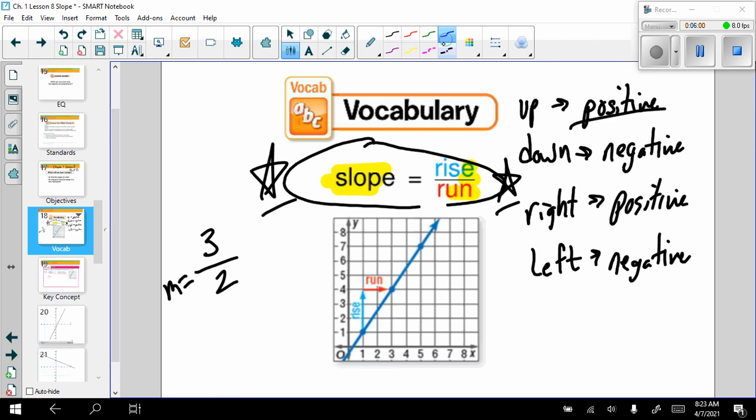I am connecting the dots from where the line, line singular, crosses through the corner of the grids, or the corner of the boxes, okay? So let's say I start at the second dot and I go to the third dot. Would it make any difference? Well, let's see. From the second dot to the third dot, I count rise over run. So I go 1, 2, 3, and I went up 3, so that's a positive 3. And I went 1, 2 to the right, which is a positive 2. And so it is the same exact slope, 3 over 2.